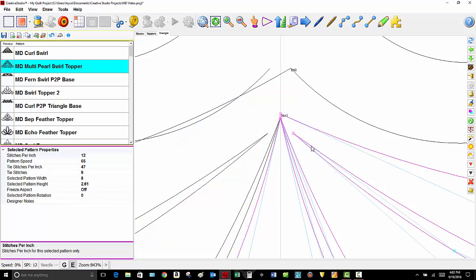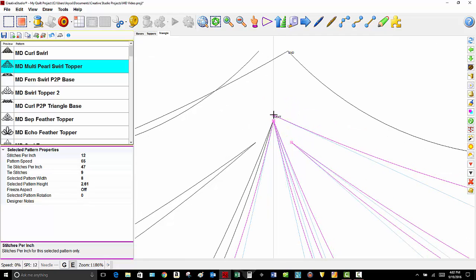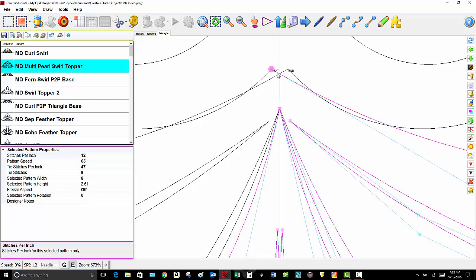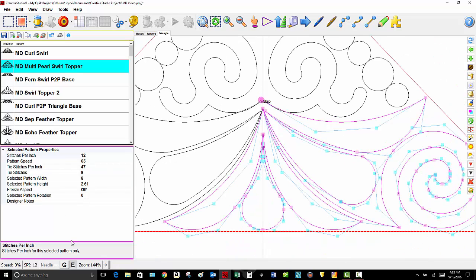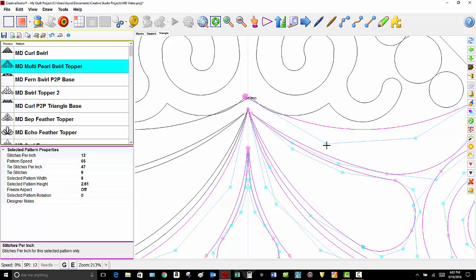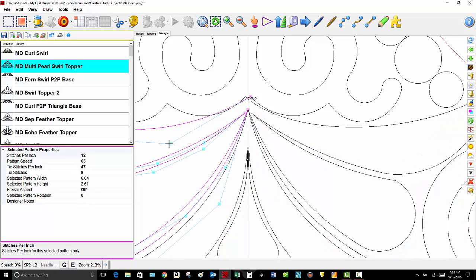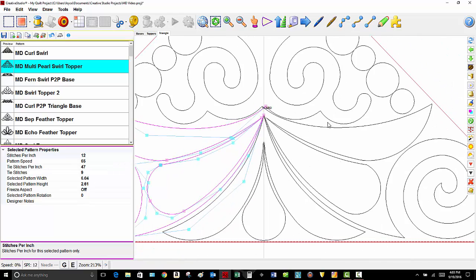Select the right side of the base, select that node, and end snap it to the left side of the top. Now you'll notice that they crossed over just a little bit. So we're going to turn End Snap off and use the wonderful node mode. We'll select that little blue node and move that down so they don't cross over. Select the other side. Take that blue node and also move that down to match.